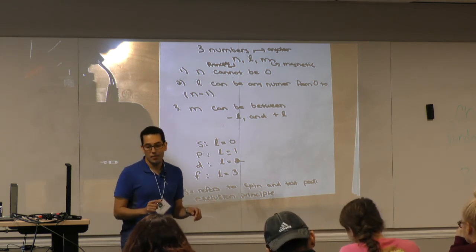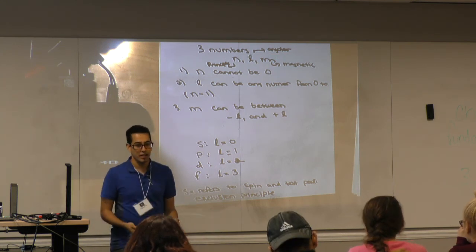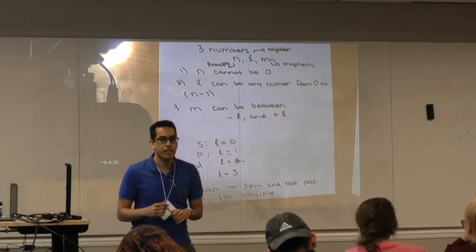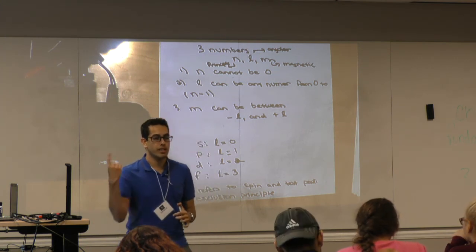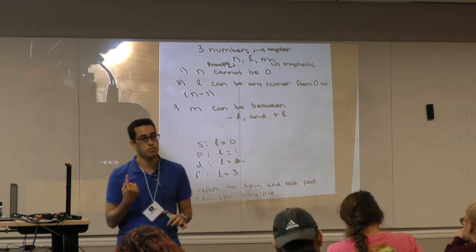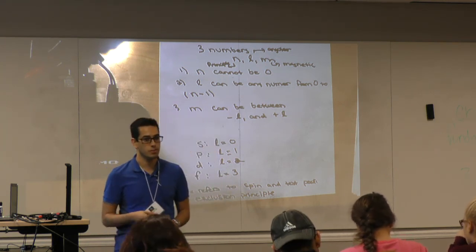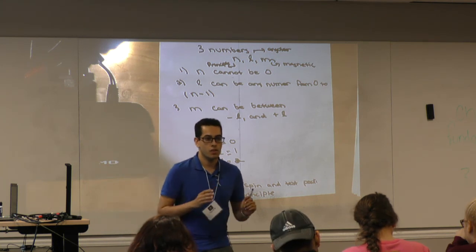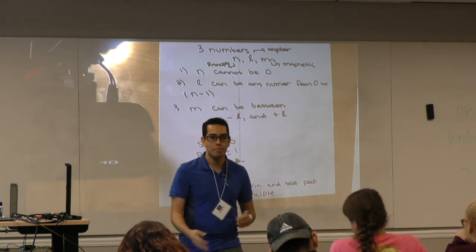And then you have a small note on S, which is at the bottom, which refers to spin. And spin is really just this idea where it can be positive 1/2 or negative 1/2, which just dictates the rotation the electrons are spinning. And that's really only to test your knowledge on Pauli exclusion principle, which just means that every set of quantum numbers is exclusive and cannot be rearranged.